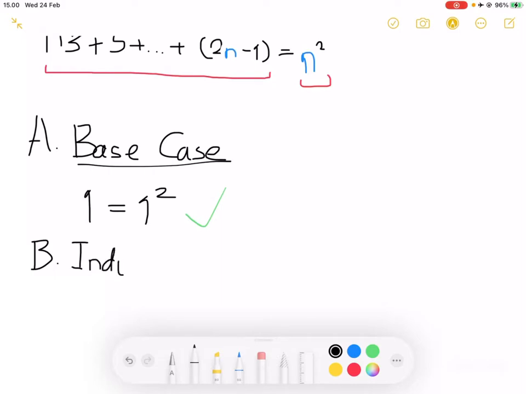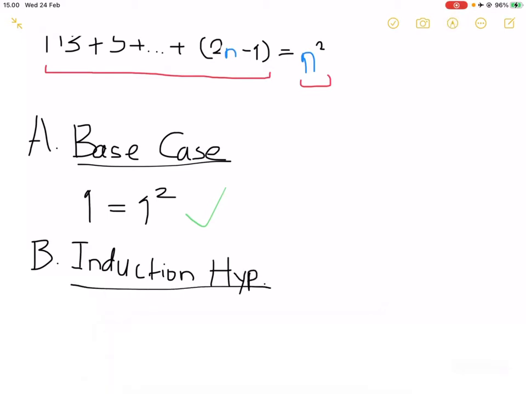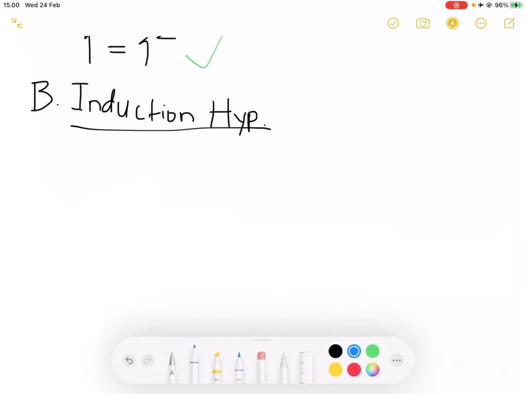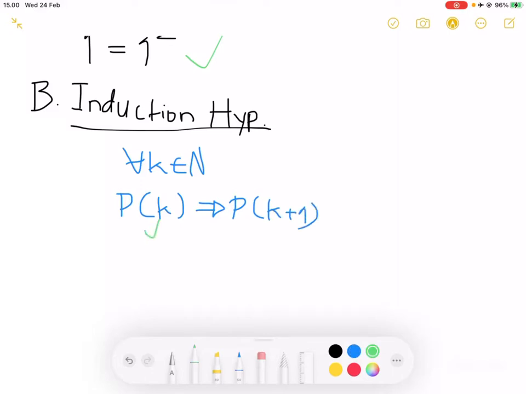And the next part is the induction hypothesis. We suppose that for all natural numbers k, it satisfies that P of k implies P of k plus 1, which means if P of k is true, then P of k plus 1 is true.